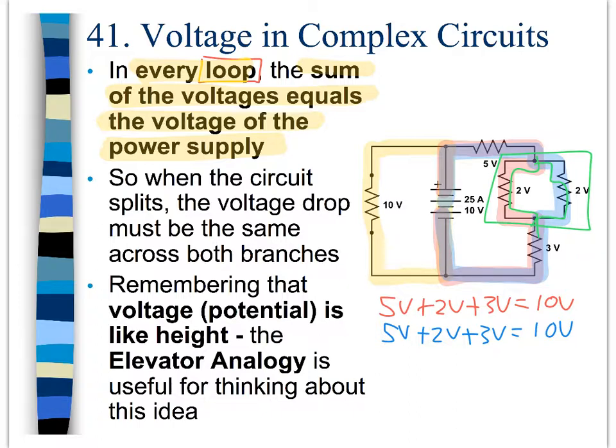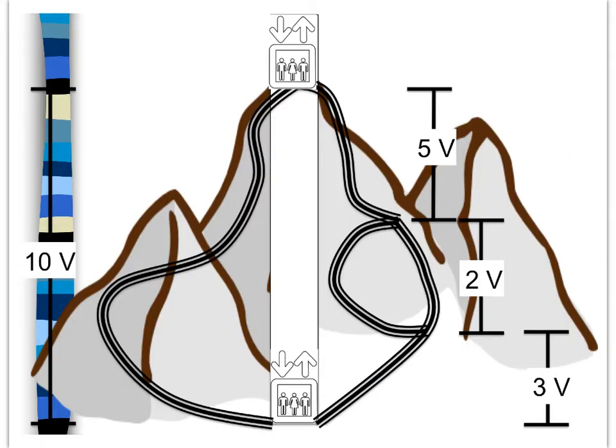I imagine the battery lifts the electrons up to a height. It's like an elevator for the electrons. Then in order to get to the other side, they have to lose all that height to get back to the bottom. We'll look at that on the next slide. So I like to think of batteries like an elevator for electrons. This elevator takes them up to some height, and that's what the voltage is like. We'll say it takes them up to a height of 10 volts.